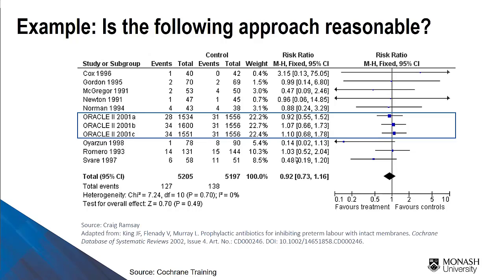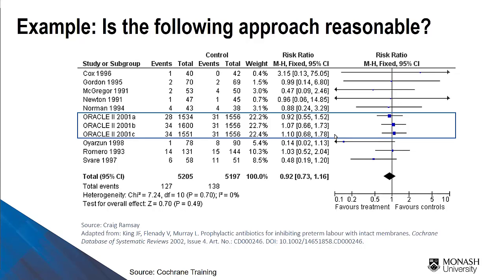So let's have a look here. Here's a meta-analysis of this, and you can see that one option would be just to include the Oracle trial 3 times within this comparison. This comparison is this broad comparison looking at the effects of antibiotics. So what we can see here is the number of events out of the total number of participants for the group that's receiving antibiotics. And over here, we've got the control group. If we include it like this, we're including the same participants 3 times. So those participants are contributing 3 times the weight that they should in that control group.